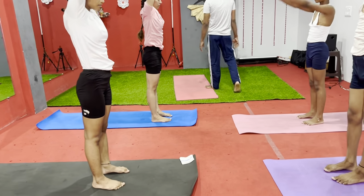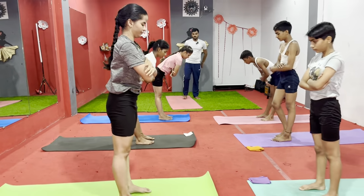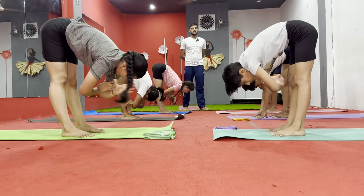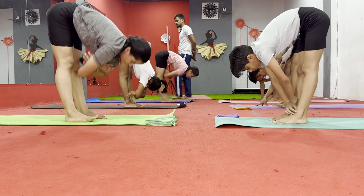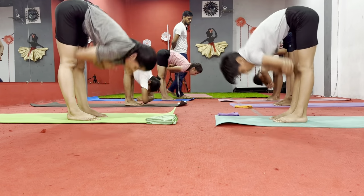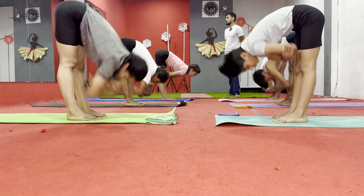Very good, slowly come back. Then fold your hands and do up and down in the Padasthasana. Just do rolling. You can take four fingers gap between the legs. Don't take too much gap between the legs. Up and down movement. Try to touch your elbow joint on the ground. And don't bend your knees. Knees should be straight.